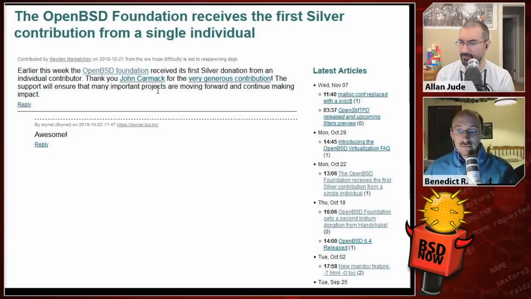Well, if you remember, over the summer, we covered an article of his where he went off to a cabin with only a laptop and OpenBSD and wanted to write some, I think it was machine learning code or something. He wanted to write some code and found that OpenBSD was a nice development environment for that, because it provided a nice set of constraints to keep him from going off topic too much. Sure. And this made him like the system apparently, otherwise he probably wouldn't have donated. So thanks for that generosity to OpenBSD's coffers.